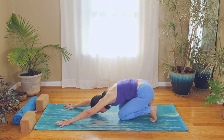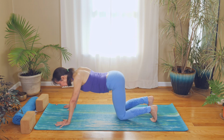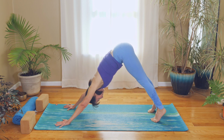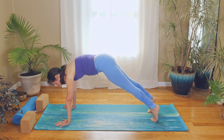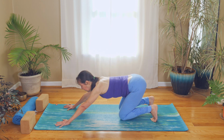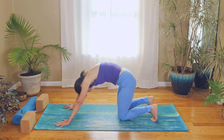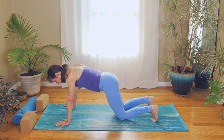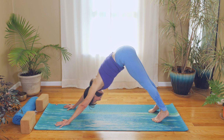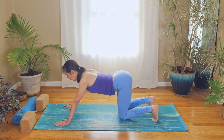A couple more of these. Inhale, round forward to cat. Exhale, lift back to down dog. Inhale, round forward to plank. Exhale, lower back to child's pose. Last one. Inhale, forward to cat. Exhale back to down dog. Inhale forward to plank. Exhale, lower the knees, child's pose.